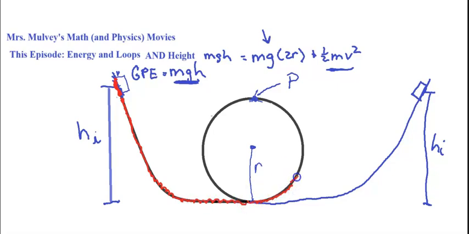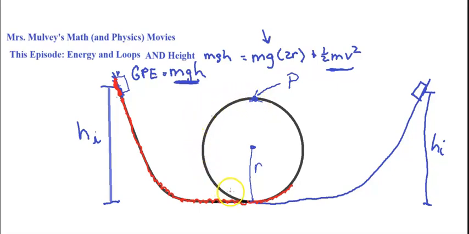So if we're imagining now this block is experiencing friction, and it's enough friction so that it's losing enough energy that when it gets up here, it's not going to have enough energy to keep going. That means the block's going to stop and fall. So if I would like to have the block continue on, I want to start it from the same height. I want it to go all the way down the ramp and around the loop.